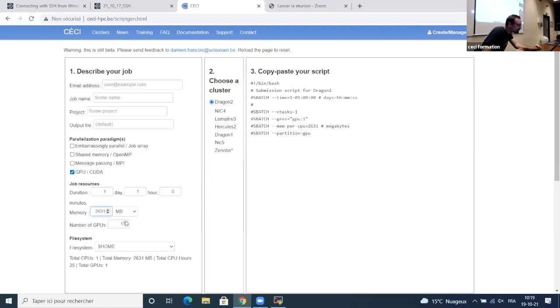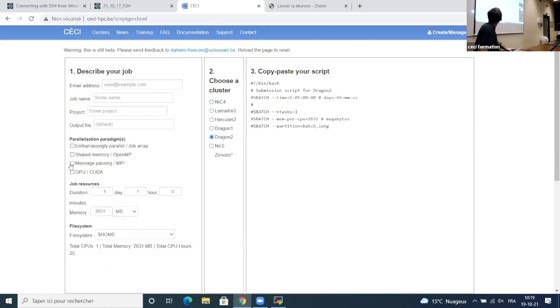I want 2 GPU, let's say. You can basically fill all those forms, and you will see here that you have the submission jobs. In this case, I asked for GPU, so it also tells me, no, you have to go to Dragon 2. That's the only cluster that supports this type of computation. If I understand correctly, FPS is going to have some GPUs soon, but maybe I request too much, or I'm not sure exactly.